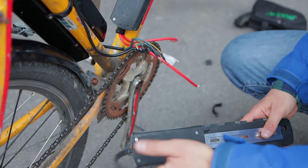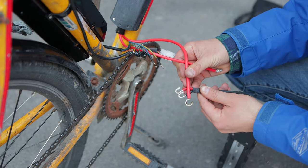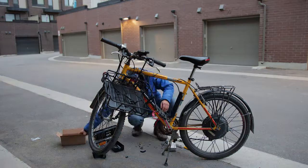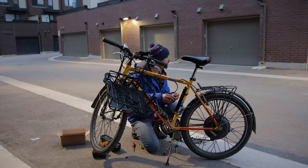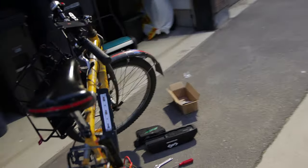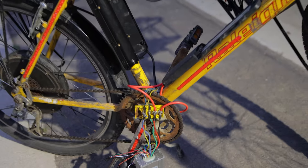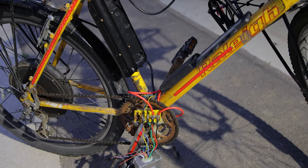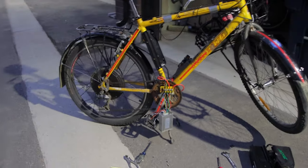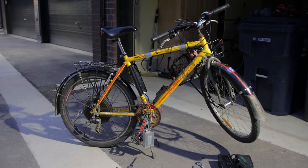This is the old mount and this is the new mount. These are the differences between the cable gauges — it's actually not that evident, but if you look at it, that's pretty hardcore on this side. Now all I need to do is go along the other side and figure out how to mount this so that it can work. That was a lot more work than I thought it was going to be. Everything is wired right there, but I'm always really afraid of having the polarity reversed because that's happened once — it just kind of short circuits. There's a BMS in the battery and nothing bad happens, but it does give a little spark to your contacts, so that's not good.